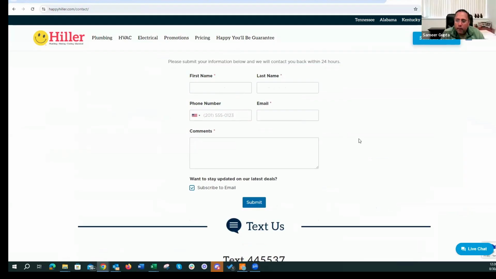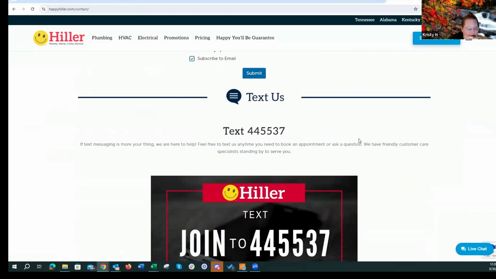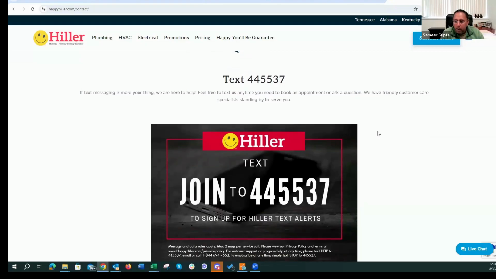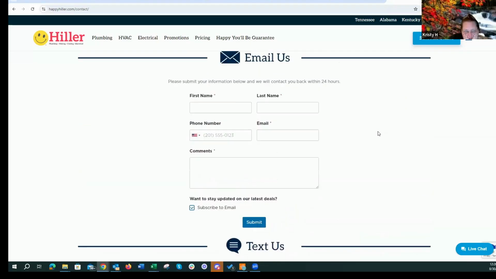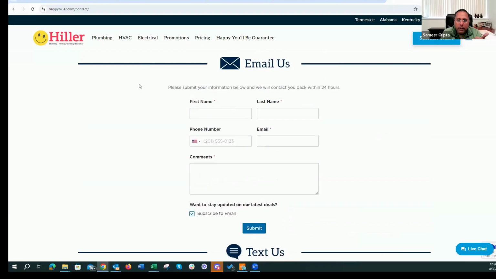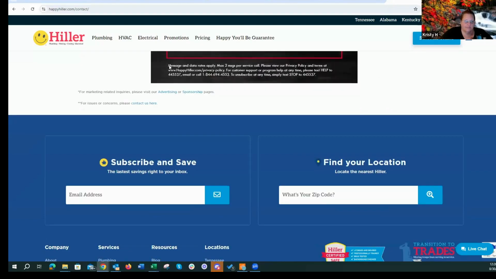What about that text us down there at the bottom? If somebody wants to text, sure. But no time frame. It doesn't say when they'll text back. Right. I mean, my first thought would be, is that one of those that's going to charge me for texting? That they've got the disclaimer. Okay. But the point is, you have to create curiosity or you have to give something of value. And here's what we do.